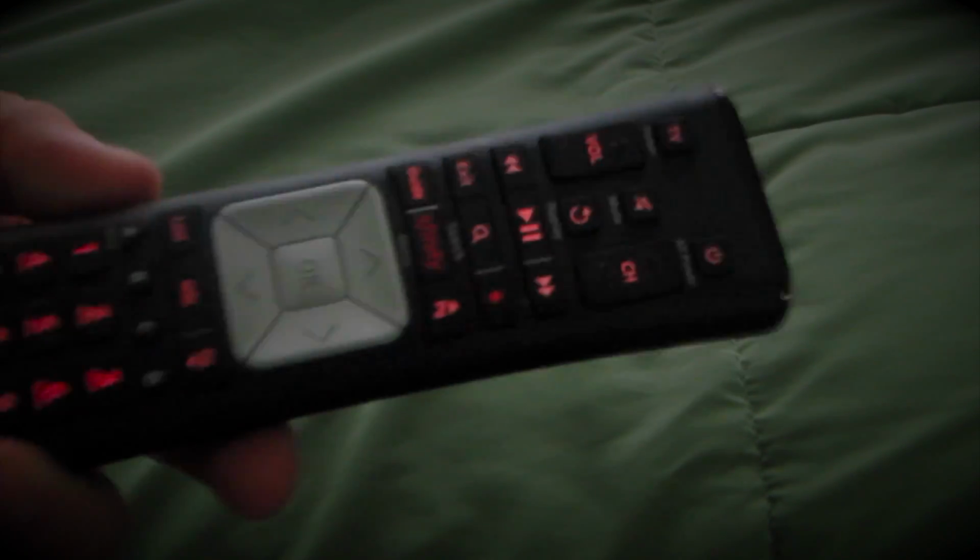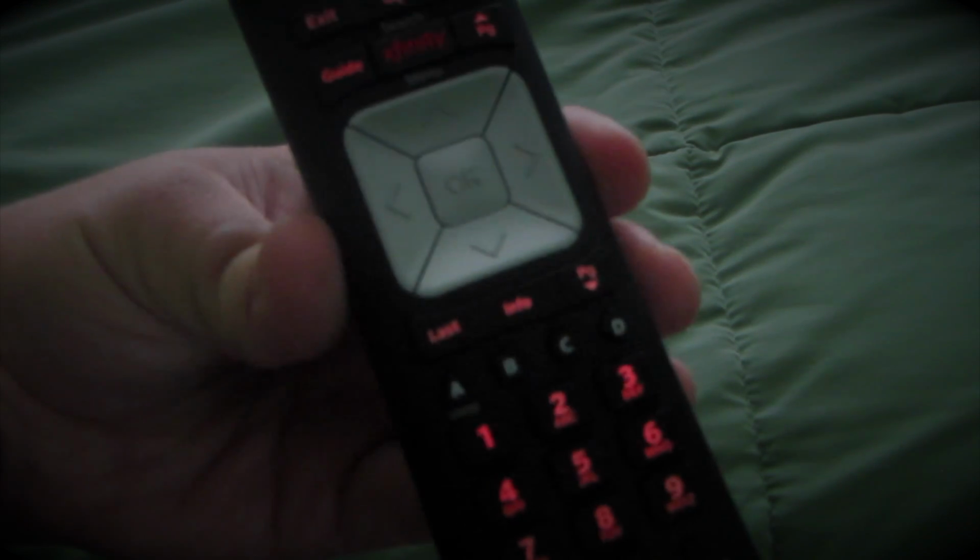So we're going to start with the remote that goes with the X1 system. This is the current remote, and they are supposed to be working on a voice-controlled remote. So there are a lot of iterations of the X1 remote. This one being the lit version, the LED version, as you can see here.